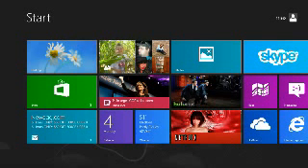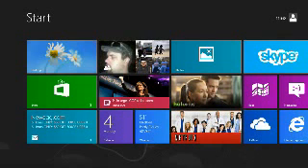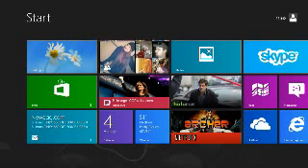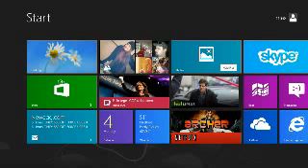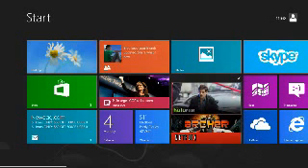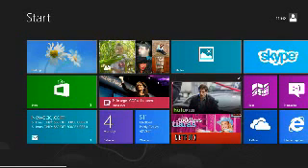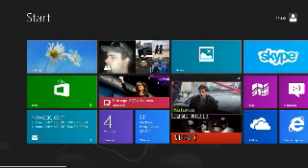So to get options for these tiles, if you're using a keyboard and mouse, you'll want to right-click on them. If you're using a touch-enabled device, you will use a touch gesture, which is simply holding the tile, pulling it down slightly until a red box appears. You see the check mark there too. I'll do this a few more times. I'm on the Hulu application, can't tell.